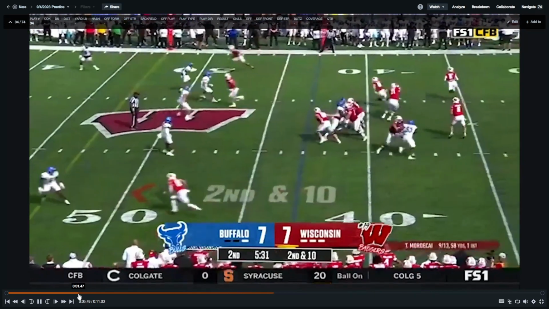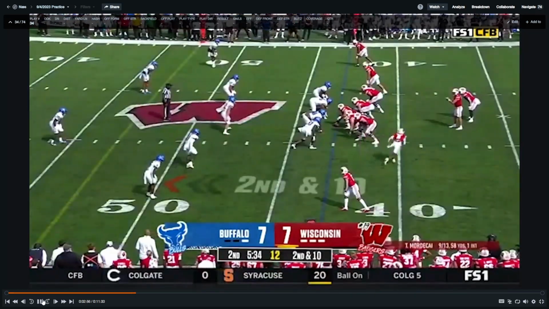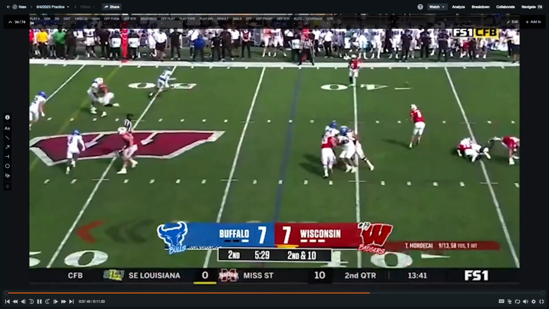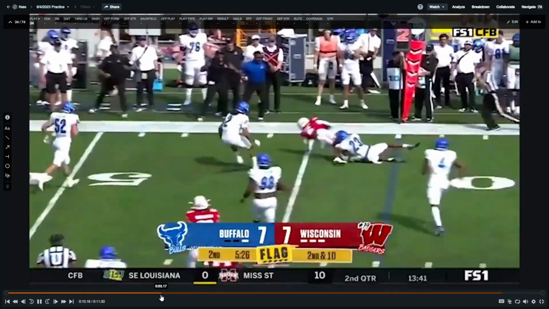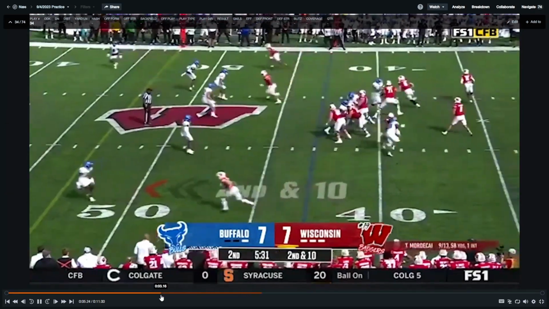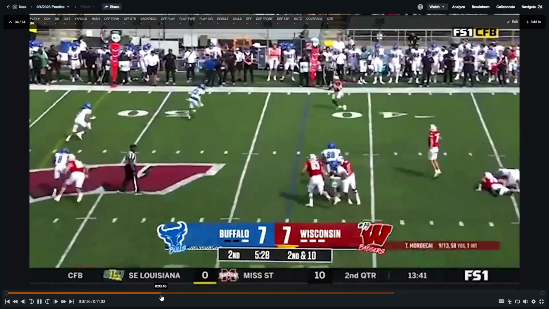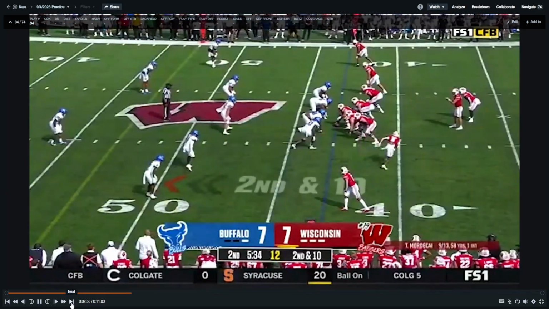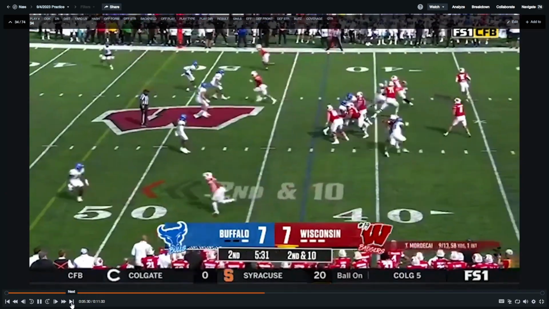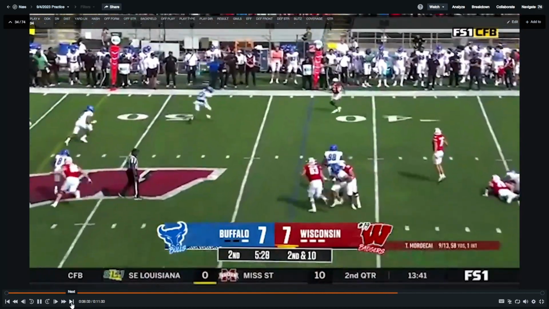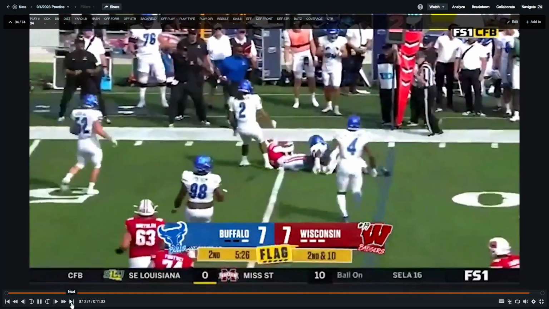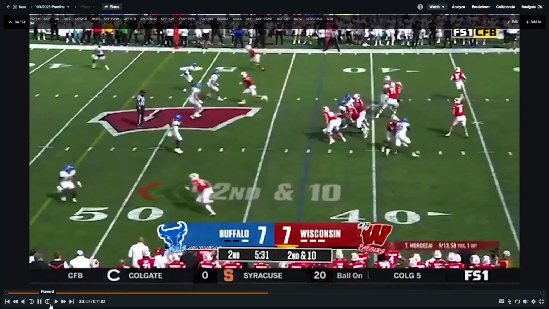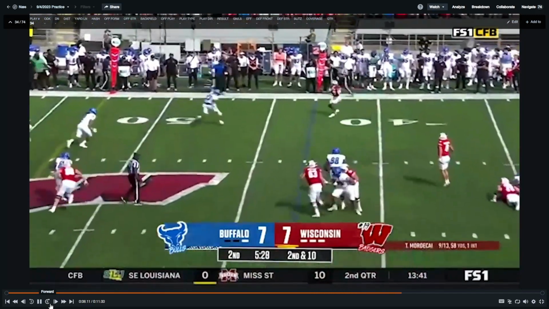but they hang back. I think what we're looking at here is for this safety to start coming downhill, hopefully, and kind of paying attention to this check down. But in fact, he just sits and plays over top of both of them. And they're able to get the ball outside, and we get a holding penalty. Again, we're getting to the check down because they're capping the upper half. They're not getting beat deep again like they got beat on that play to Skylar Bell. And they're taking what they can give them.